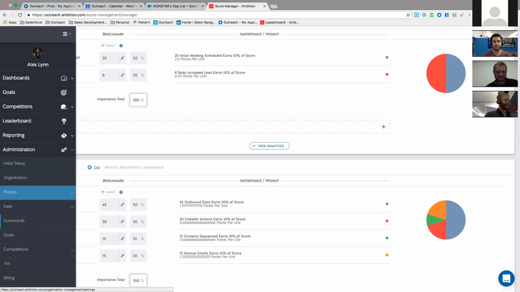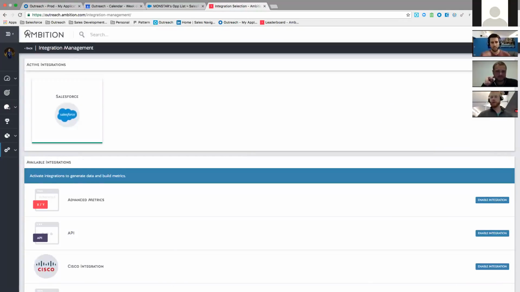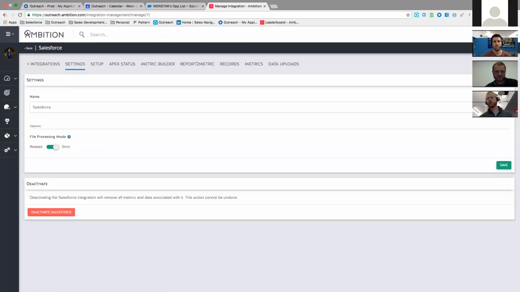But if you go to the administrative section and then go down to data, right underneath data there's one called integrations. Just like you mentioned earlier, you guys can pull in data from multiple different sources. It could be manually inputting it, it could be from Salesforce, maybe a CSV file. There are lots of different ways that you can get that information onto Ambition. And correct me if it's not a CSV file, but I think you can do that. Yeah, you can. Like you said, we're fully bidirectionally synced with Salesforce, so everything we're doing in Outreach is automatically kicking itself into Salesforce. So we just pull all the information in directly from Salesforce.